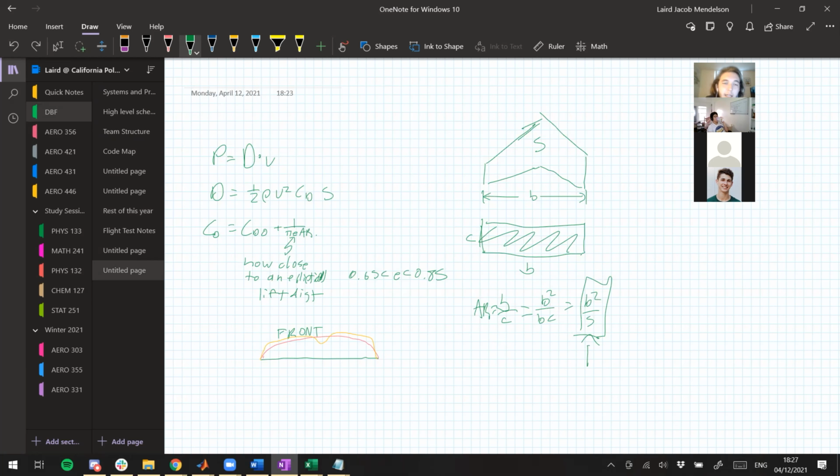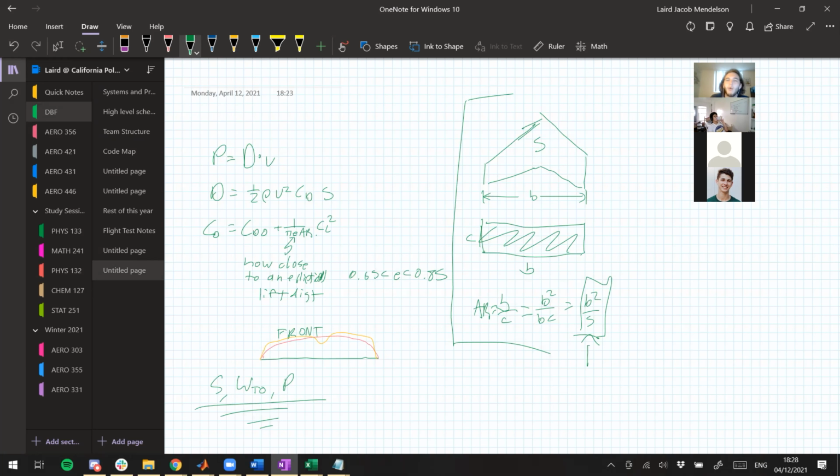So the code is to help us find a more ideal wing shape or airfoil shape. No, sorry. So that's for later. This was just kind of a tangent about aspect ratio. My bad. The main purpose of the code is ultimately going to be to select your wing area, your takeoff weight, and your power. Those are the 3 main parameters that I want you guys to get out of this.